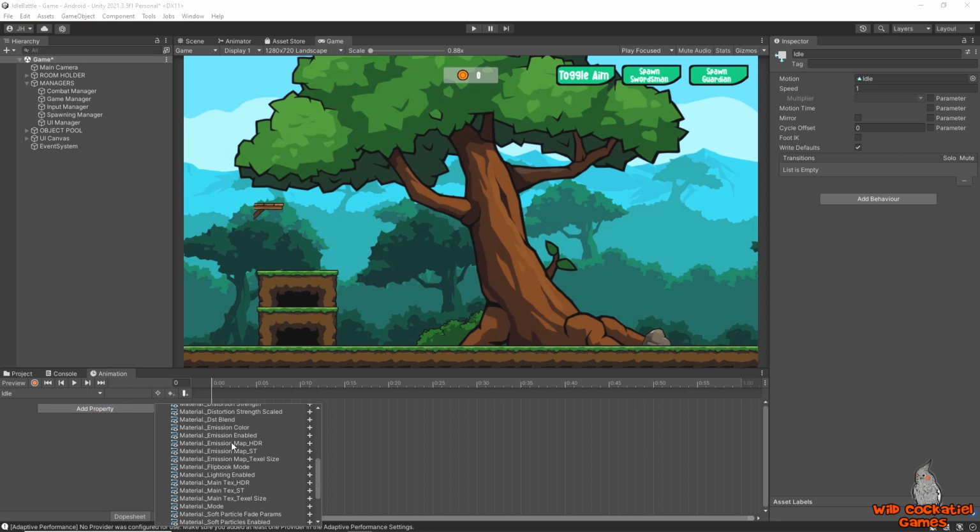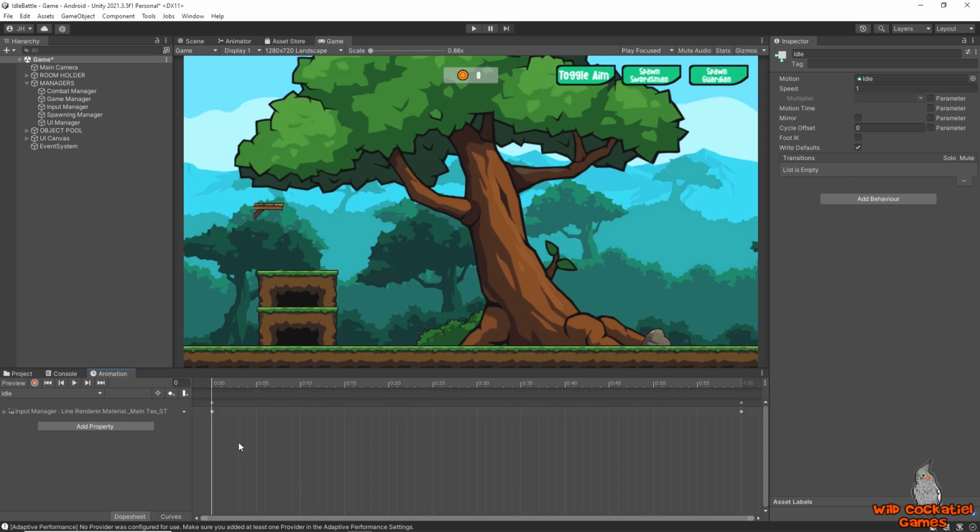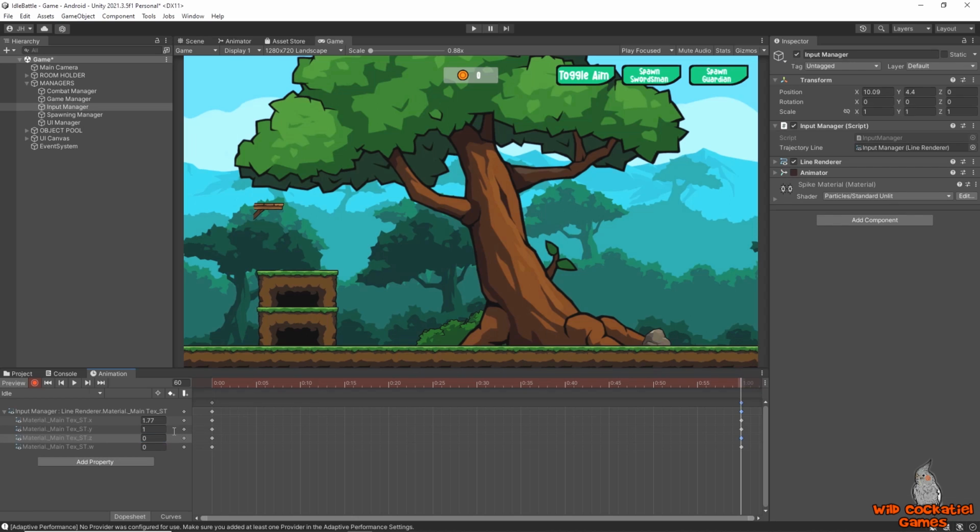I want to go down to, I think it's this one, Material _MainTex_ST, click plus to add. Then I want to click this little drop-down arrow over here. Again, I'm going by memory here, so I believe it is the Z value. I'm just going to animate it so at the start it's 3, and then at the end it is 0.